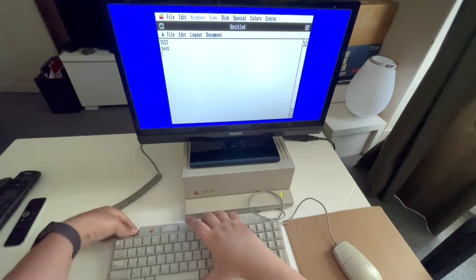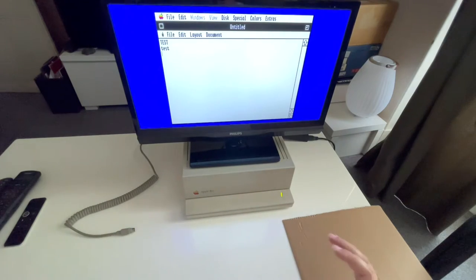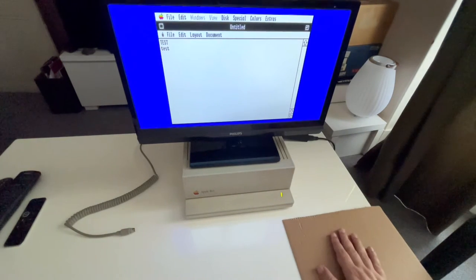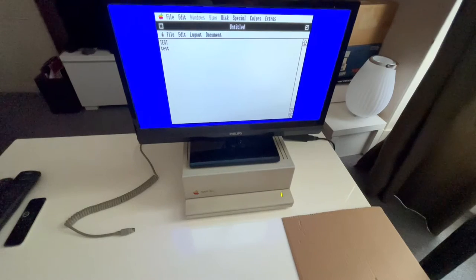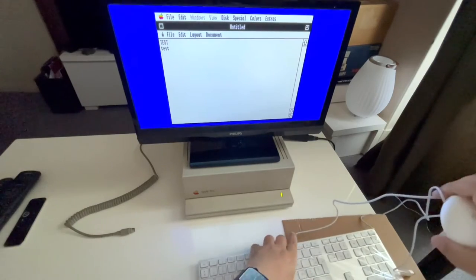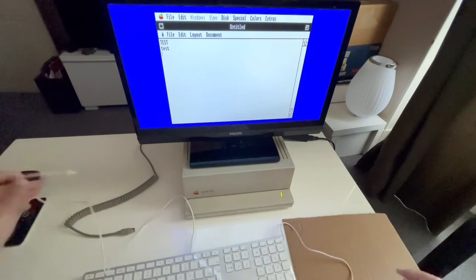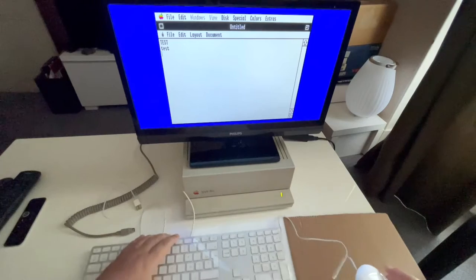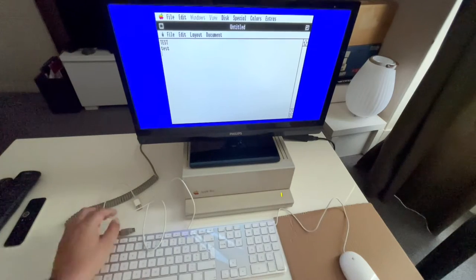And now it's time to remove my perfect keyboard and mouse and move to another one. So here I put a cardboard because I will use an optical mouse just to show that the ADB port provides enough power for this kind of mouse. Here we go. I have a brand new Apple keyboard. You know, the same way as the ADB one, you have two USB ports on this keyboard, and the mouse is already connected to one USB port of the keyboard.